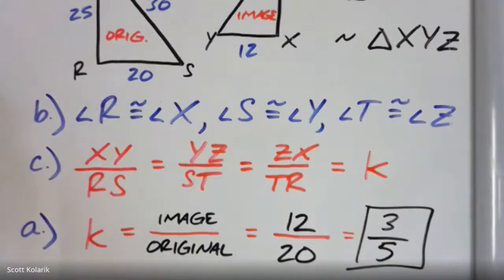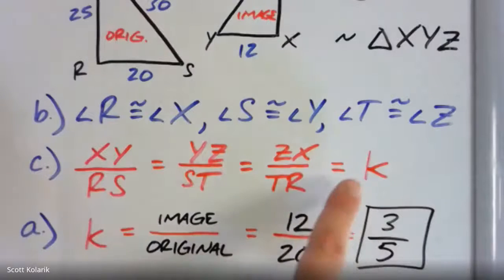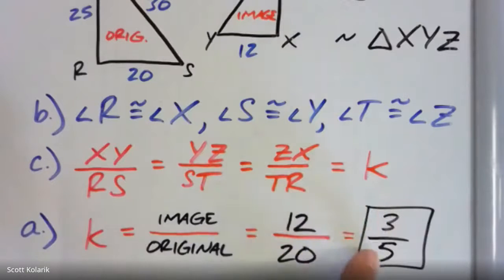And that makes sense because RST was a larger version of XYZ. So if I'm going from the large to the small, it makes sense that my scale factor is less than 1. 1 here would be 5 over 5. Just briefly, to prepare you for what you might see on Big Ideas, for part C, where it's asking for the statement of proportionality, it might want you to put 3/5, or whatever you solved for K, in for K. So just be prepared for that.